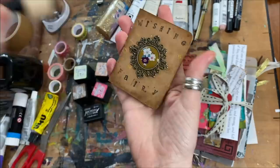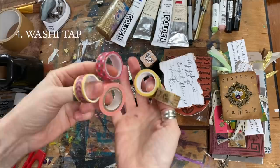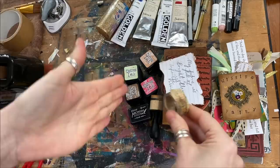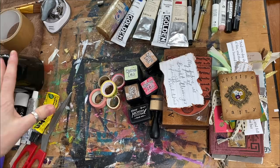So that's inks and stampers. Let's move on to washi tape then. I love washi tape. So washi tape is number four, and I've just got a few of my varieties. These are really easy to find online, and there are probably thousands of different designs. But I do think it's fun to use in our journals, whether it's to divide pages up or add borders and outlines around things, or to actually tape things down. It's really fun to have a little bit of washi tape. It can be expensive, so shop around, and you don't need loads, maybe just a couple of rolls just to keep you going.